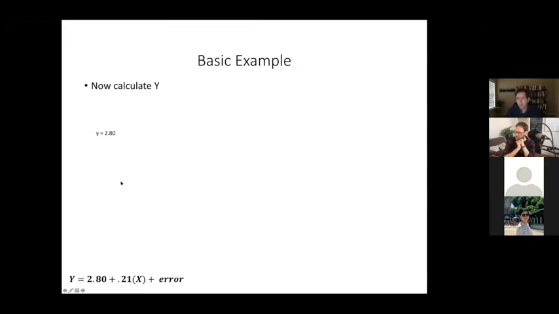So let's start one step at a time, entering each term of our model incrementally. So the first term of our model is an intercept of 2.80. For someone who has a self-esteem score of 0, we expect their Y value to be 2.8. So we'll apply that to everybody. We'll give everyone in our sample the constant. That's what it means to be a constant. Everyone gets 2.8. Now here we're plotting our X variable, self-esteem, against our happiness variable, which is currently just the constant of 2.8. You can see X varies, Y does not.